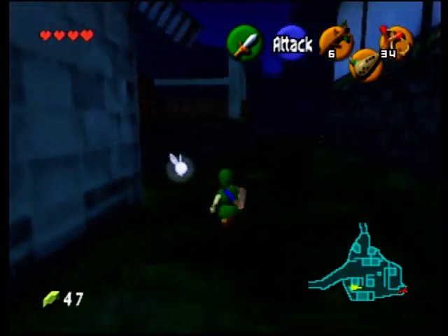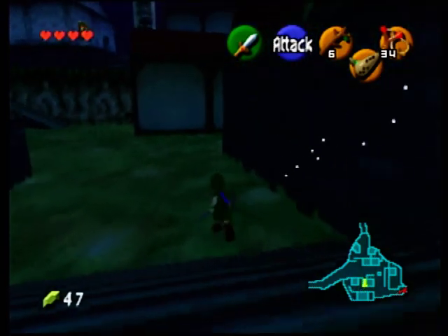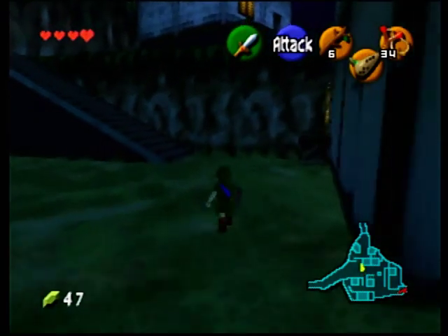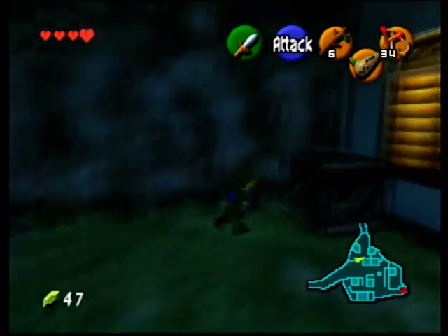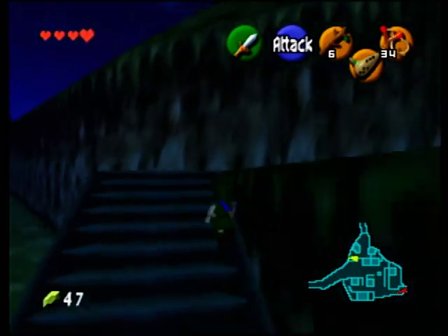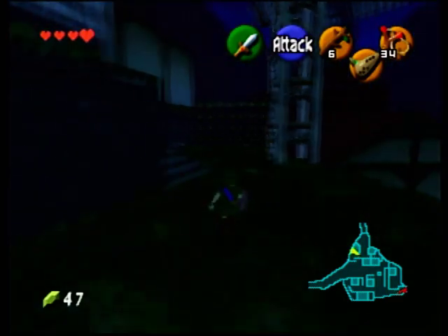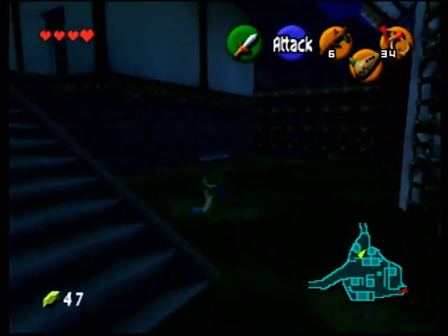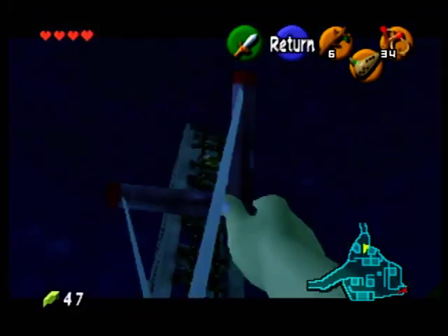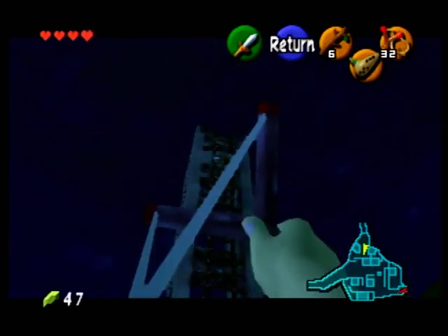After that, we're going to run up the steps and around the building on the left, and there will be a tall tower that will have token number 9. He's going to be about 2/3 of the way up the ladder. So use your fairy slingshot, go ahead and shoot him twice, and then climb up to collect token number 9.